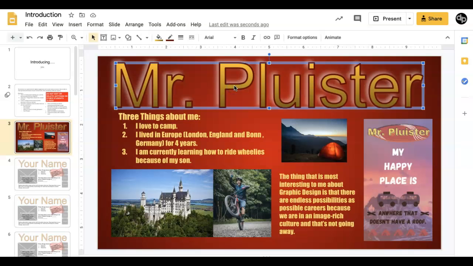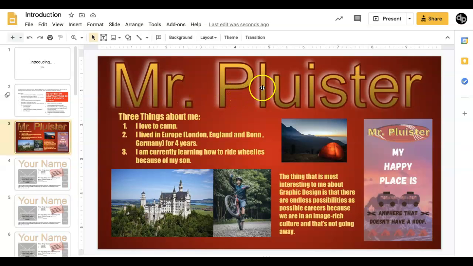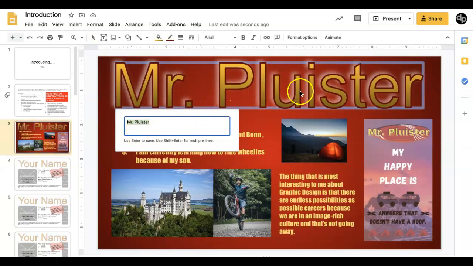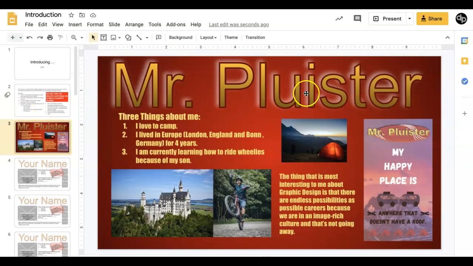First of all, I've typed my name in here. So on yours, it starts with a blank one as well. But to change the name, you double click on it. So this is WordArt, which is different than typical text because you have some different properties. So you'll put your name in it.